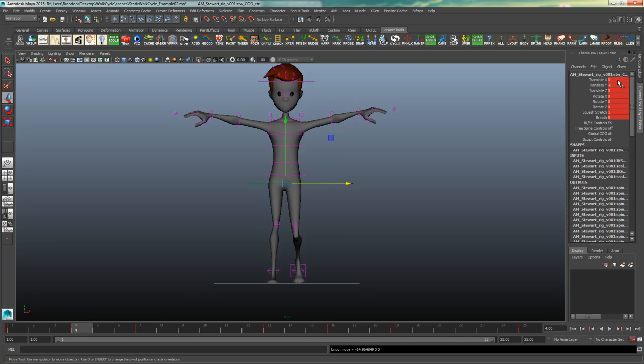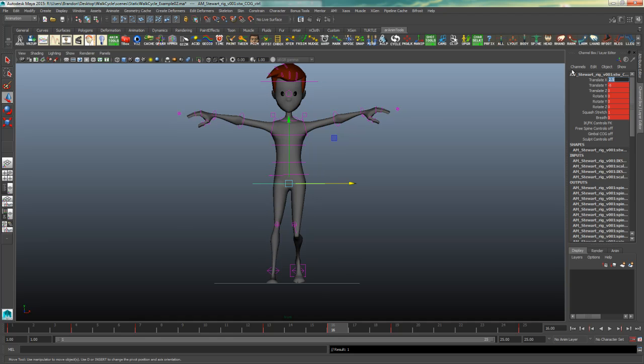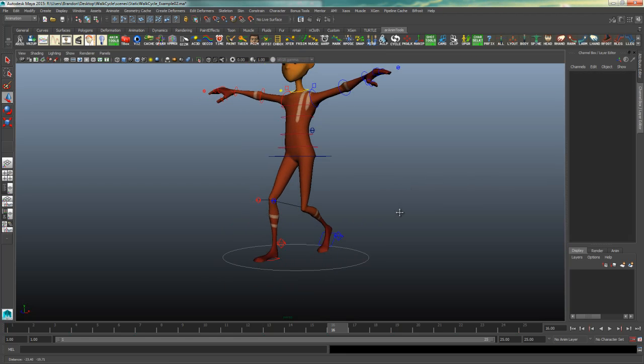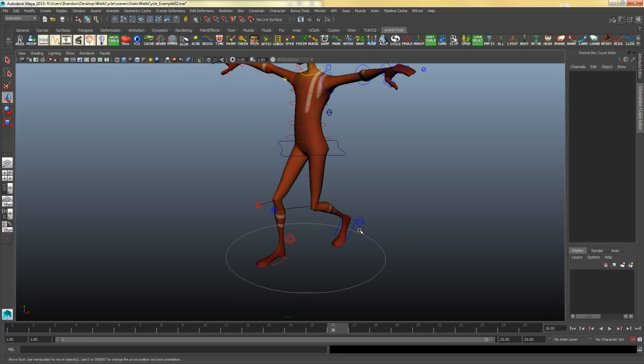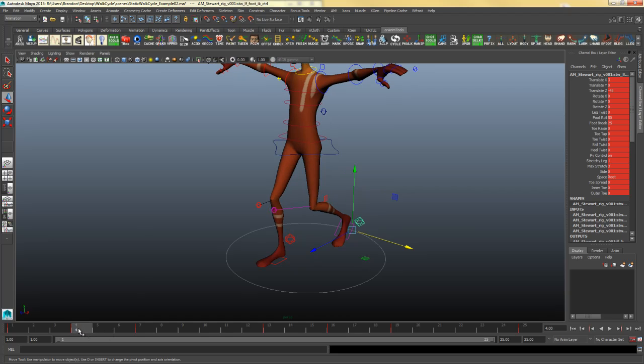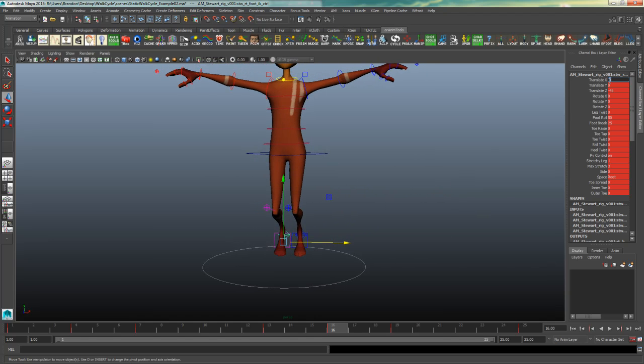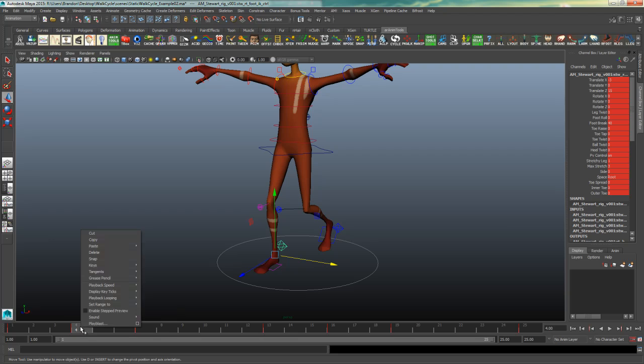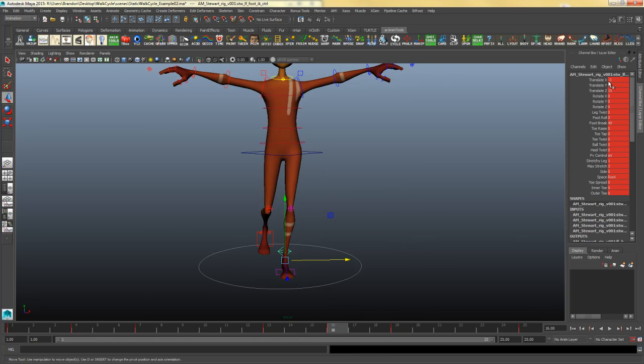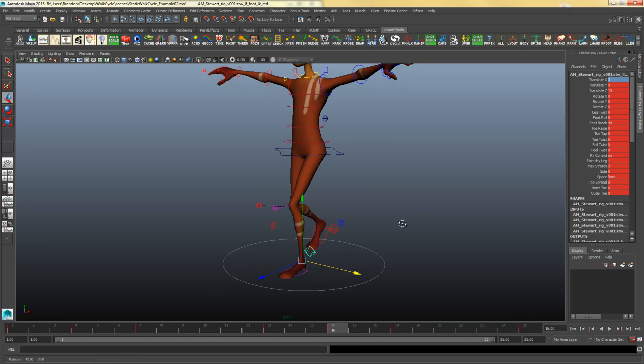So I'll just do translate in X, -2.5, and then I'll hop back to 16. Type in 2.5. Alright, so once again, hopefully by now you can figure this out pretty good. We're going to be copying and pasting. So I'll select the blue foot, go to 4, right click, copy. Then select the red foot, go to 16, right click, paste, paste. And don't forget, we have to change our translate X to negative for that foot. Then we'll go to frame 4, highlight the red foot, right click, copy, select the blue foot, go to 16, right click, paste, paste, and on the translate Z, get rid of that negative, and there we go.